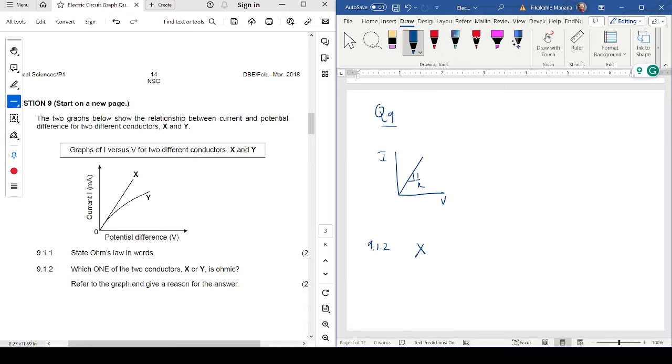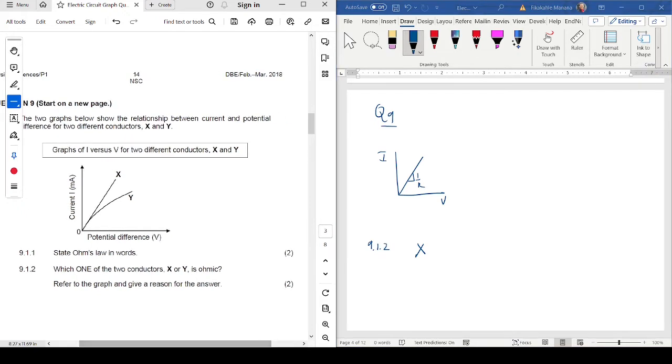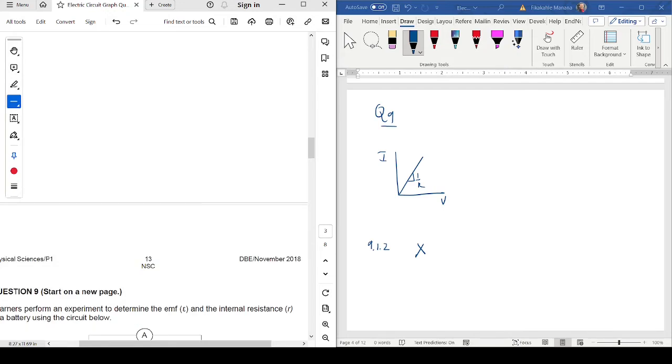Because it is the straight line passing through the origin, and therefore the potential difference is directly proportional to current. Where you have a curve, it will not be directly proportional to current, and it means that the temperature is changing. Your resistance is busy changing. If it's getting flatter, your resistance is increasing, and that's something that we did refer to in the previous question. And that is that for that paper.